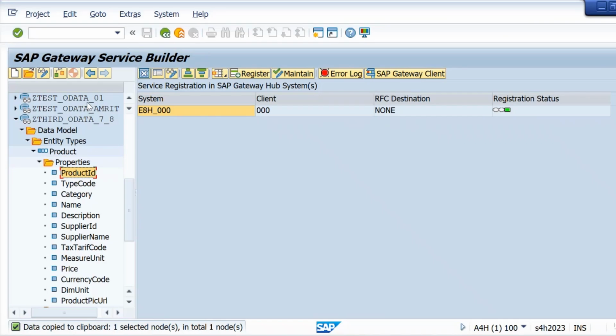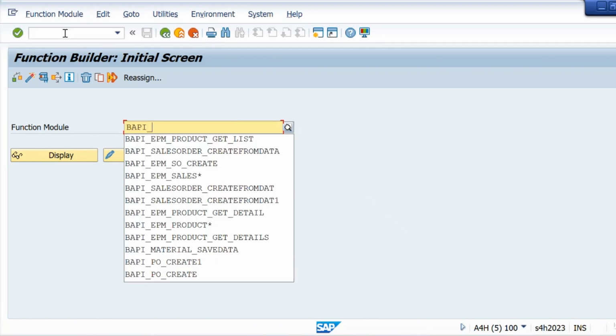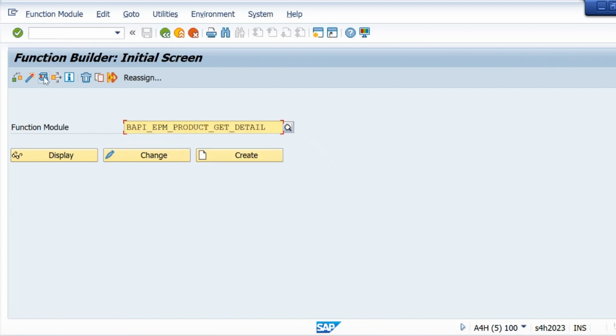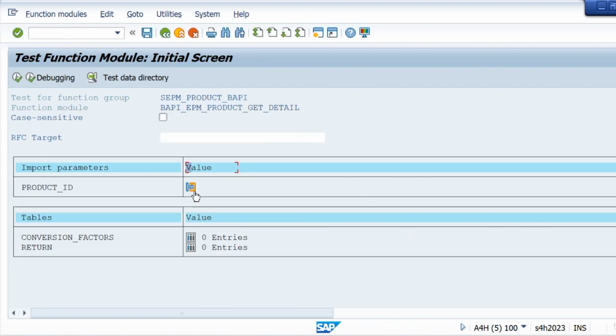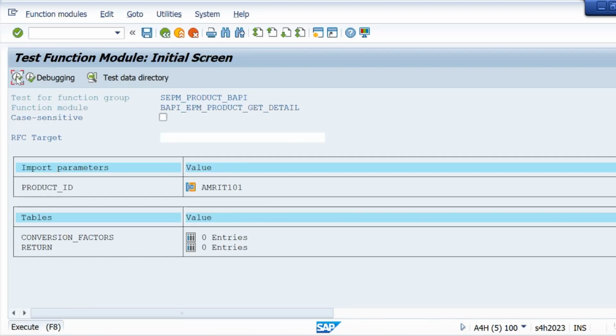We can directly check it from BAPI also. So if you go to SE37, we call the BAPI product get detail, PM product. We go there. If you pass the product ID 101, execute it.